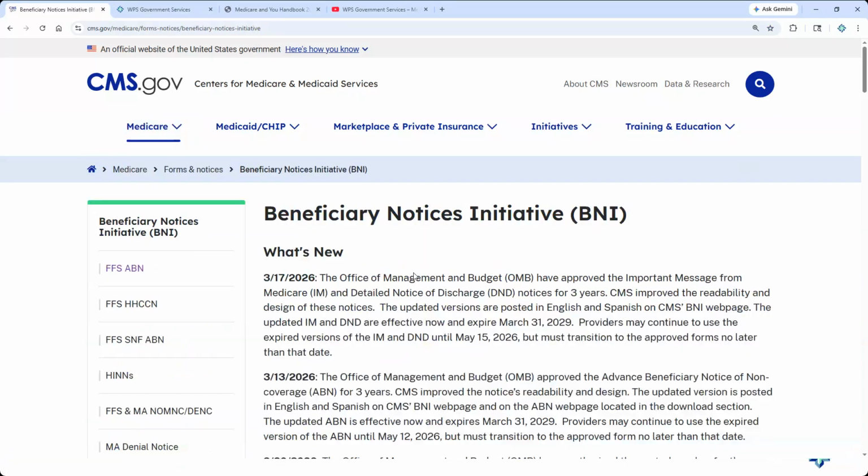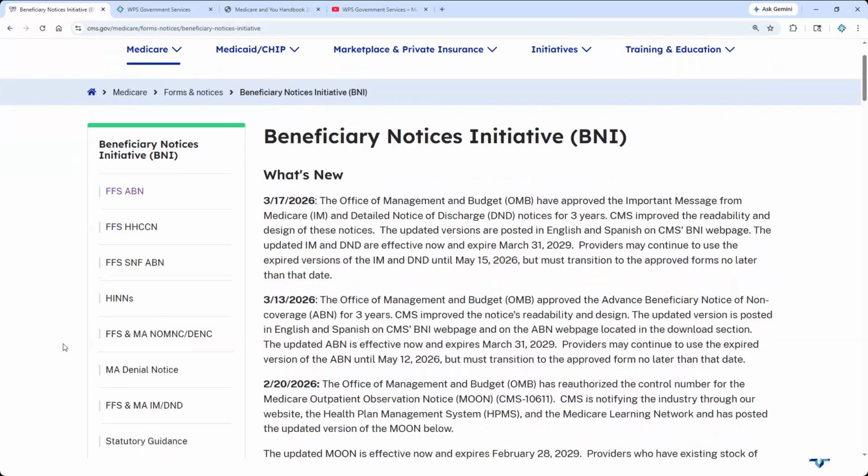And then we get to read all about BNI. What's great is two things. First, here's a link. On the left navigation, it's the first link and you can select it. I want you to note the FFS, fee for service. I'm just going to scroll down a second here so you can see this. See how on the fifth and sixth denial, it also says MA. This is Medicare Advantage or Part C.